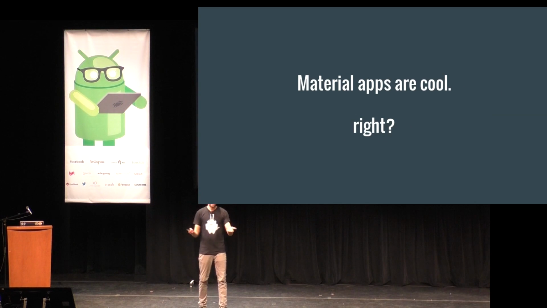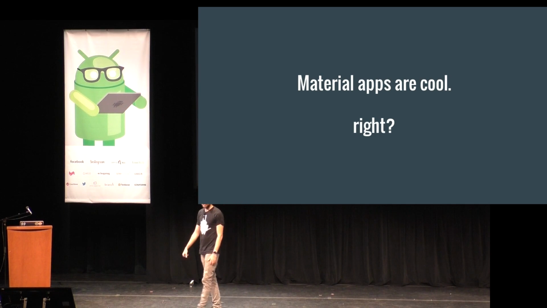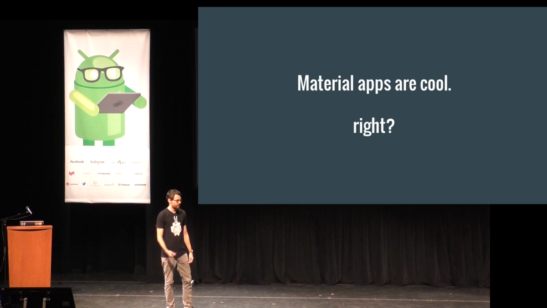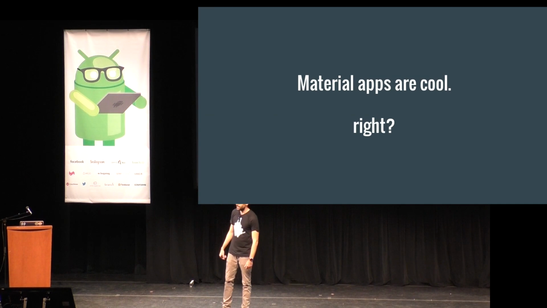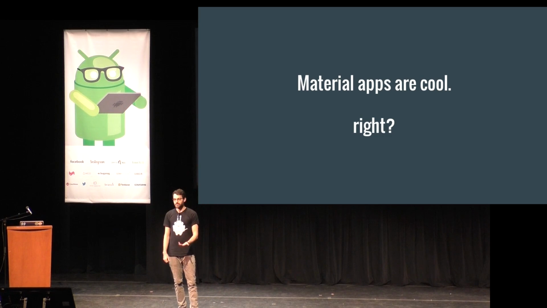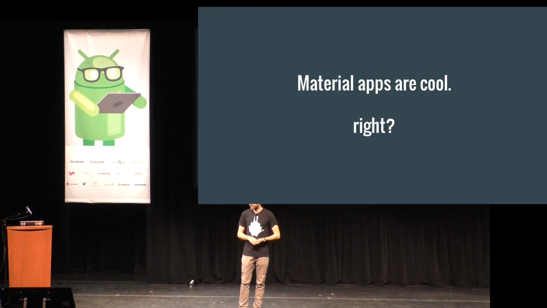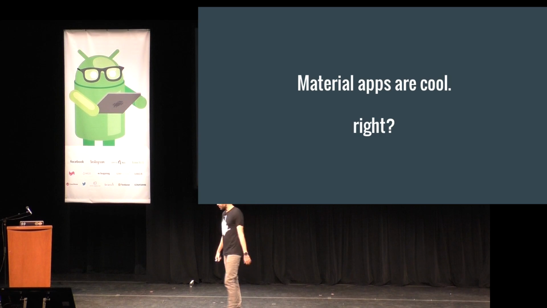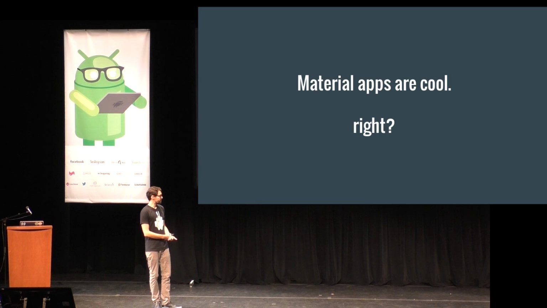So if you're here today, listening to me, I'm going to assume that you're like me. You're passionate about Android, and you probably built your own apps, or at least helped build apps in the past year. So if you've done that, you probably went with the material guidelines, tried to build those sexy material apps. And nowadays, it's really easy to do this, right? You get the design library, ready-made components, you put a little fab, a little toolbar, it's collapsible, it's all made, it's nice. And you can do that very quickly.